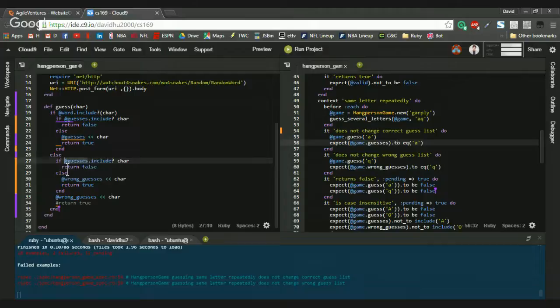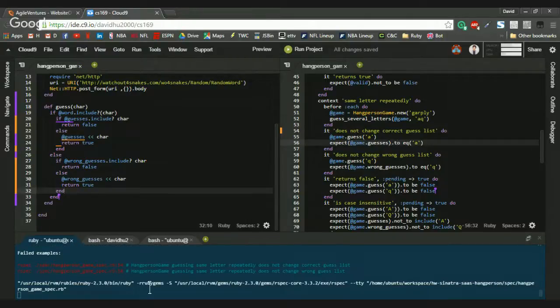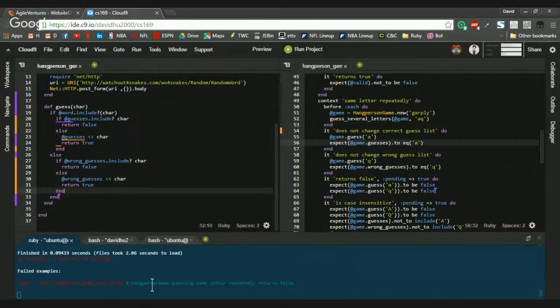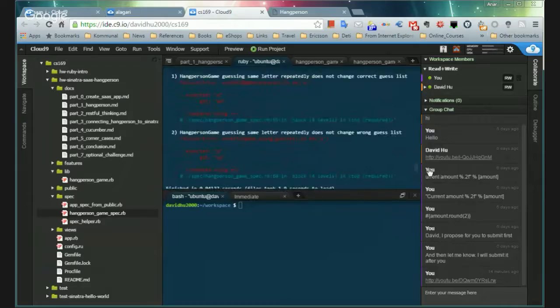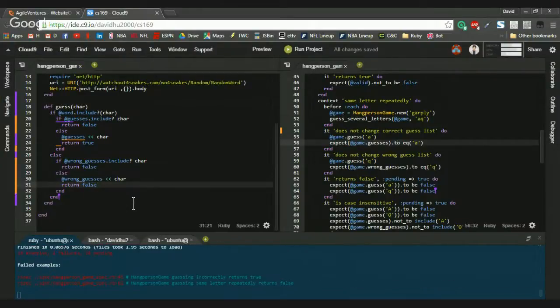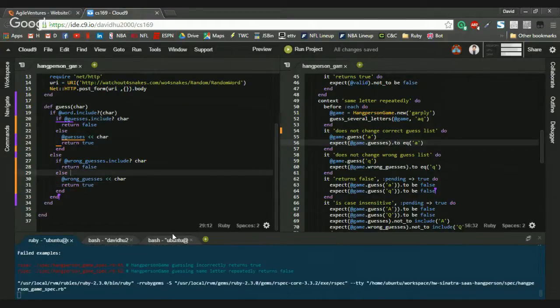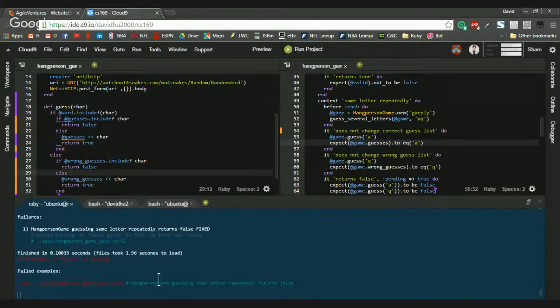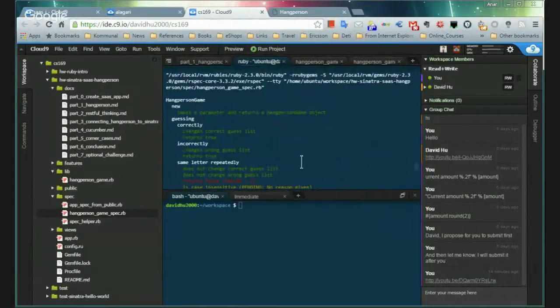Okay. Pass. Oh, yep. Wait, no, that's not right. Hold on. This should be true. That's right. What is not passing? Hangman guesses returns false.